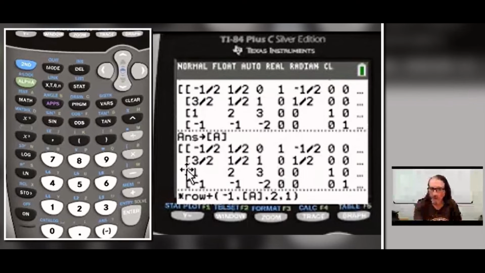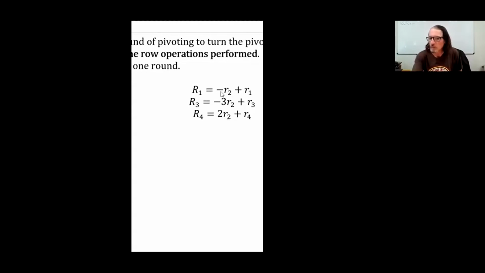And what were they being added to? Okay, so we've done the row operation on row 1. Now we need to take -3 times row 2 and add it to row 3 to get a new row 3, followed by +2 times the row 2 plus the old row 4 to get a new row 4.